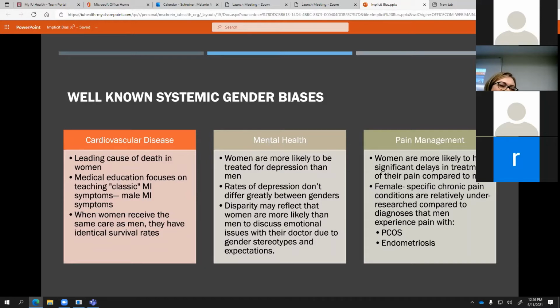And some really great examples that I think a lot of people here will recognize are PCOS and endometriosis. We now are starting to recognize, in particular with endometriosis, that it can be a cause of some very significant chronic pain for women. It can be very debilitating, but the evidence for that has likely been in front of us for many, many years, and we just haven't really taken that into consideration.